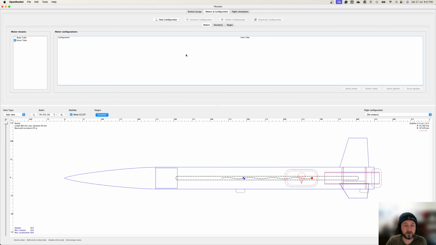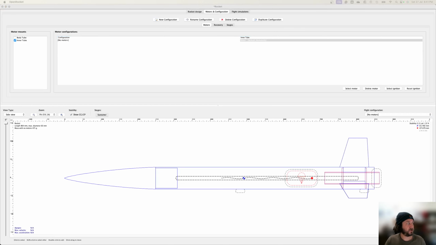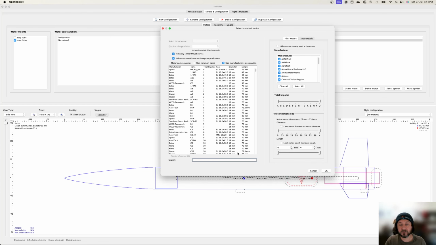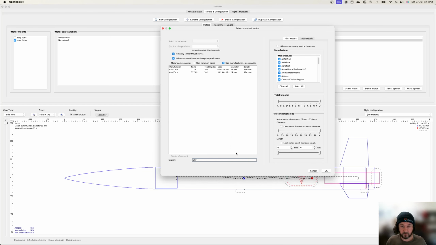So for the motor over here, we're going to go New Configuration, which popped up in another screen. You're going to be flying the G77. Now RMS means reloadable motor system. We are not using a reloadable motor system. We are using a single use motor, so I'm going to select the single use, the SU. And you'll see it's got 4 or plugged. We're not using plugged, and we're definitely not using 4.